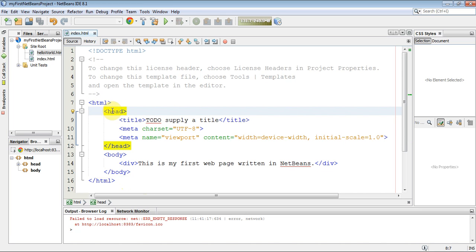Likewise, here we have a head tag, and this is an opening tag, and underneath we have a closing tag, and we're coming to head in a moment. Underneath that, a body tag. They don't have to be on separate lines. If we look here, the title tag, there's our opening title, and there is our closing title.